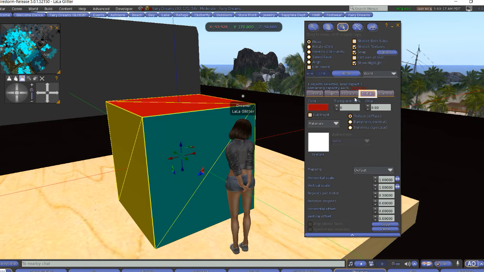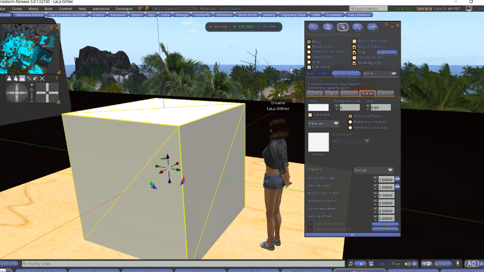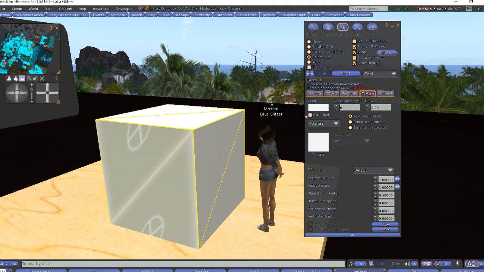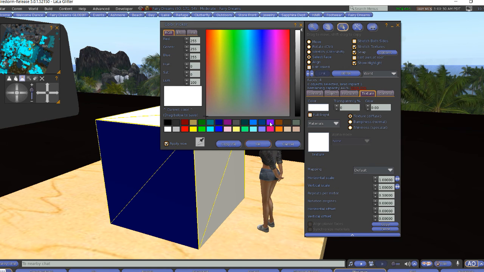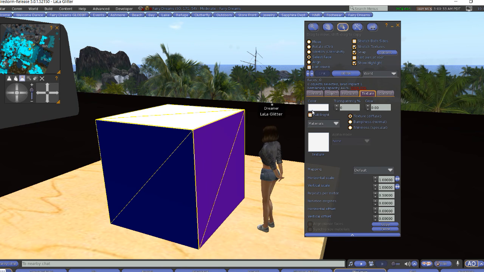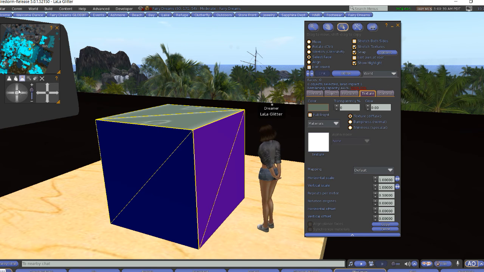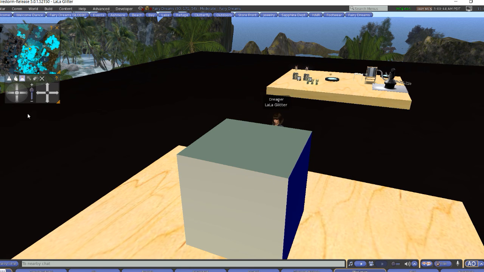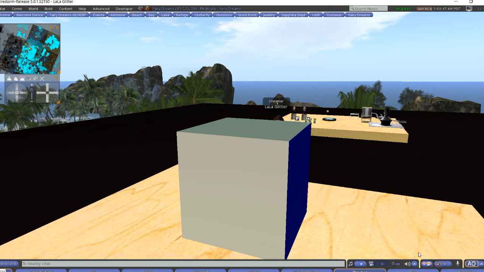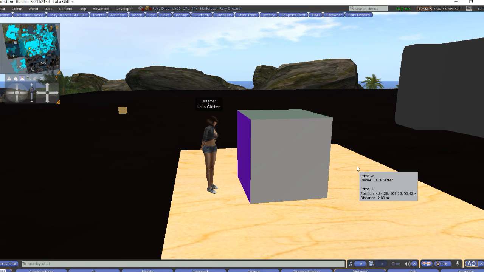But now we should be able to go in and just go there. And now it's a white cube. But now if we want to select faces and just color just one, I can do that. This is great if you're doing houses and you want to be able to do the walls different colors, and if you have already unwrapped it and made an AO map for it, and then you do a wall and you want to throw a texture on it, you'll throw a texture just on that one side. So this is a good way to do faces and that's the basics of it.